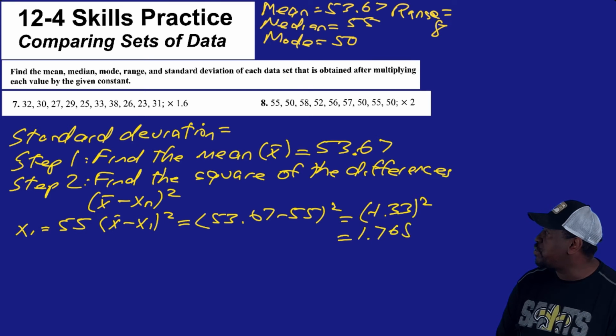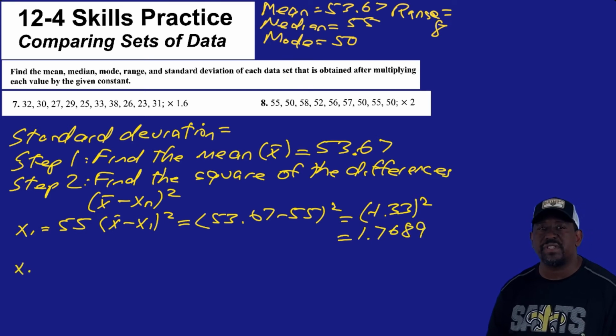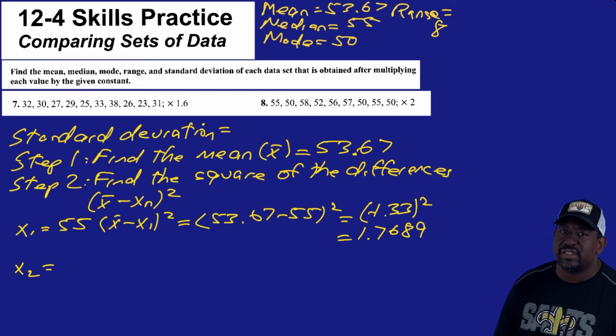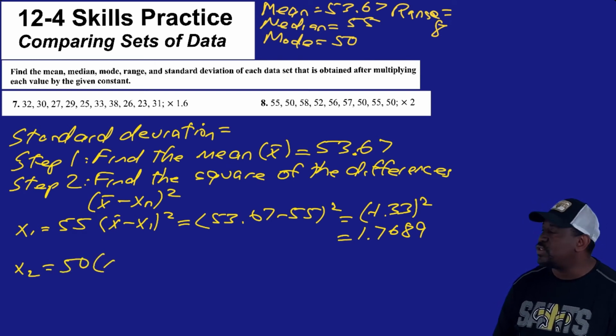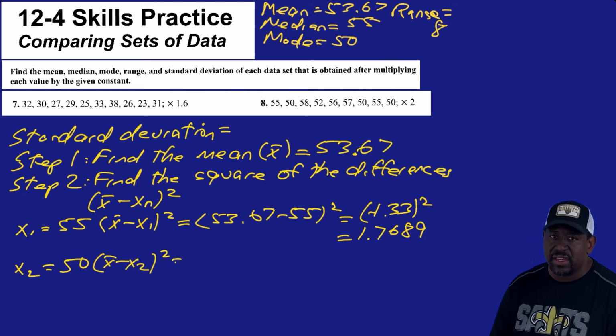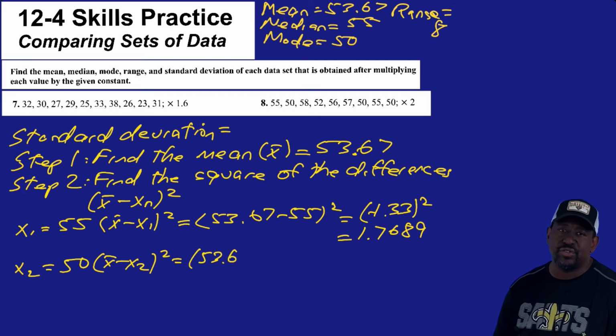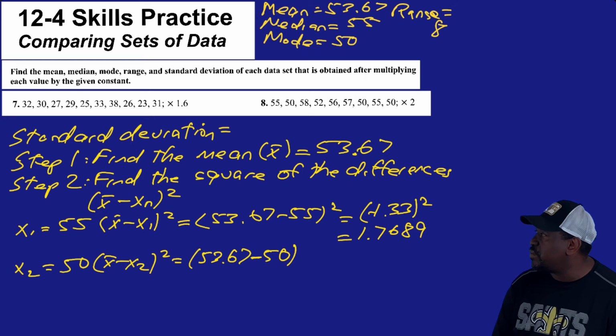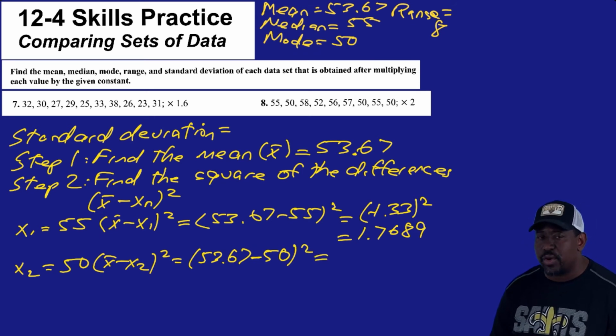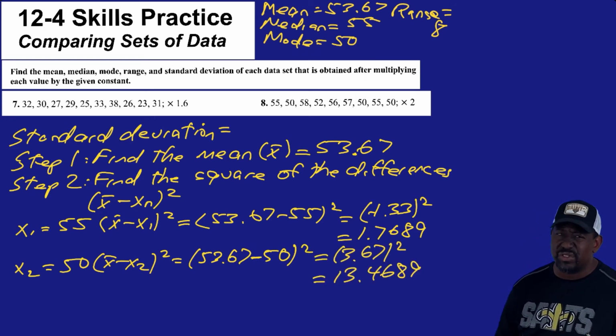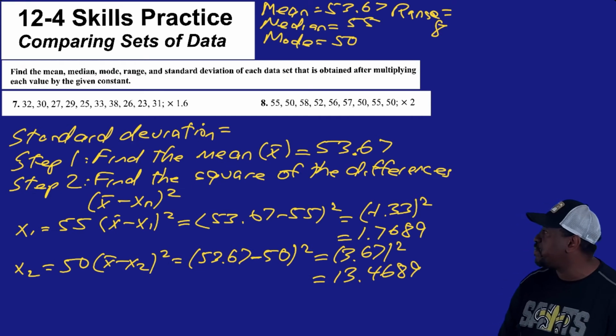Then you will square that value and you will get the square of the difference, and that will be 1.7689. So in this problem, instead of rounding to the nearest 100th, 2 decimal places, I'm rounding to the nearest 10,000th, which is 4 decimal places. Why do you do that? Well, it will make the answer more accurate. The more decimal places you include, the more accurate your answer is. But you can do 2 decimal places also.